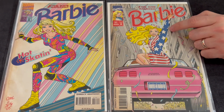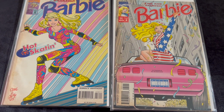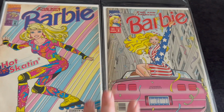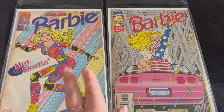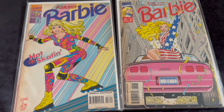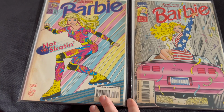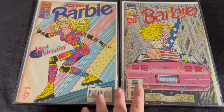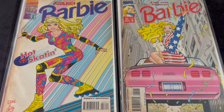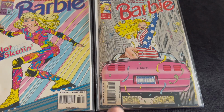So when a comic is about to get cancelled, the print run gets really small, so these later issues are very hard to find. And they were only £2.95, which I thought was really great, because these were also in the back. He had two other ones, but I had those ones. I really should have got them anyway, just to have them and be a hoarder, but I'm not really like that. He had to actually look up the prices for these, but they were only £2.95 a piece, which I think is very good. To be honest with you, I would have paid more for them if he had asked me, because the condition of them is really, really good.